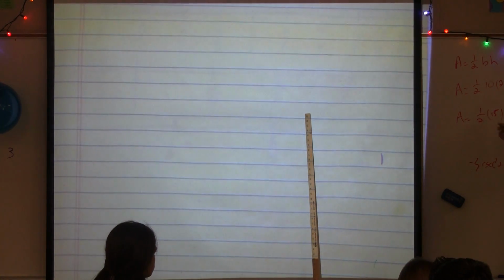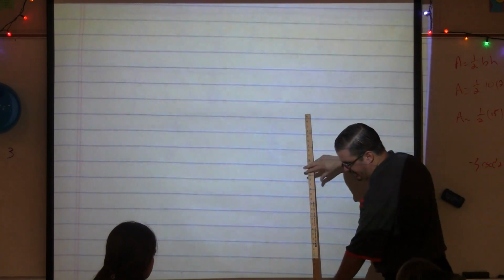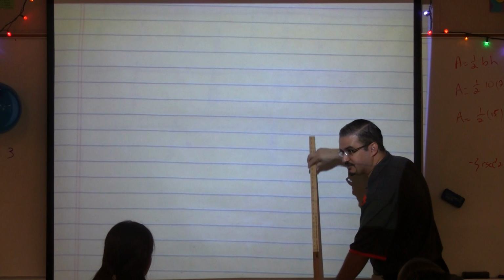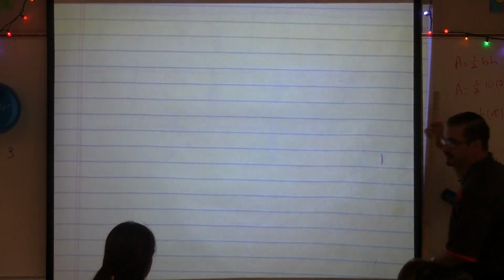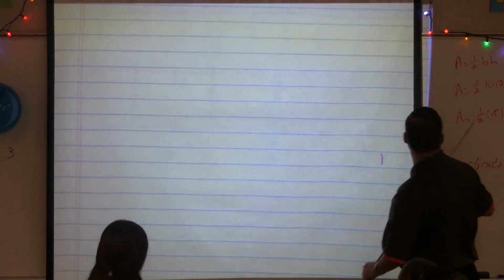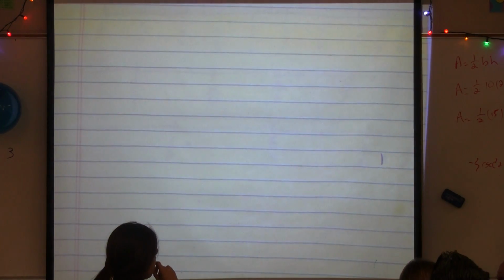Okay, so here's an example because the other class thought the same thing. Let's say we started off and the base was 10 and the height was 20, right? And then as I pull the ladder away, the bottom's going to get bigger, so the base can't be 10 anymore. Let's say it's 15. But the height is going to be smaller, not 20 anymore, so we're going to make it 10. Now when I multiply those times the half, I don't get the same answer that I got before.